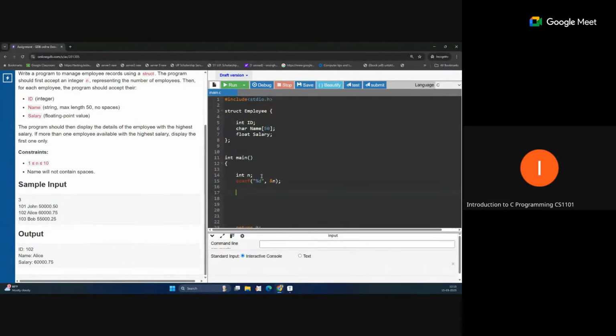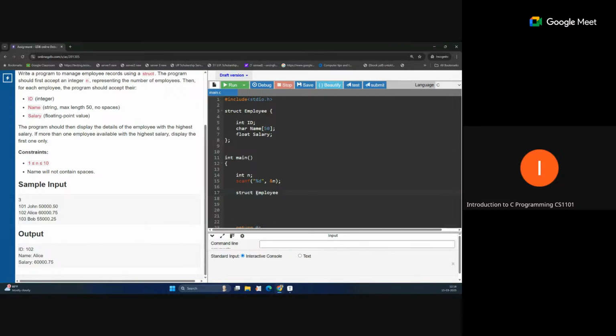After that we will create a struct variable. So we will write struct, and here the structure name we will write as a data type for the array. So struct employee will be used as a data type for the struct array.